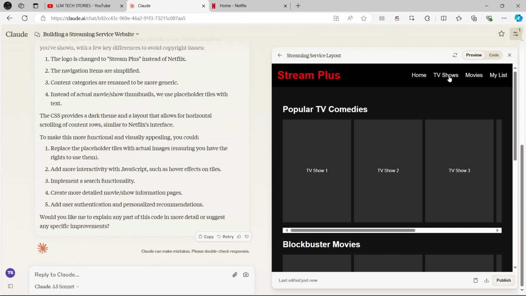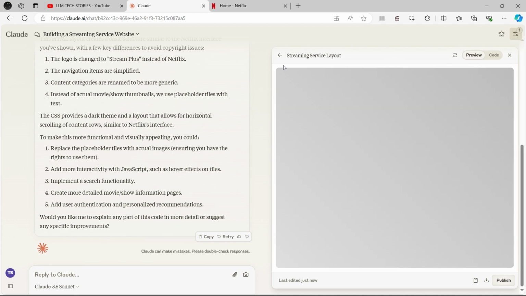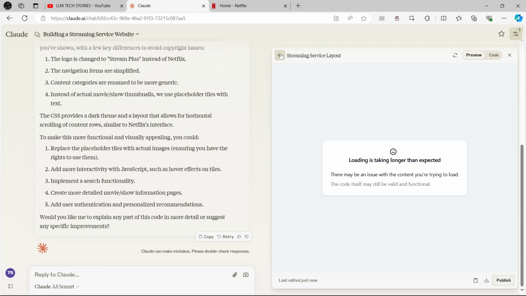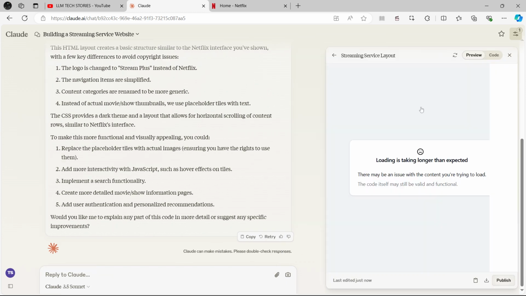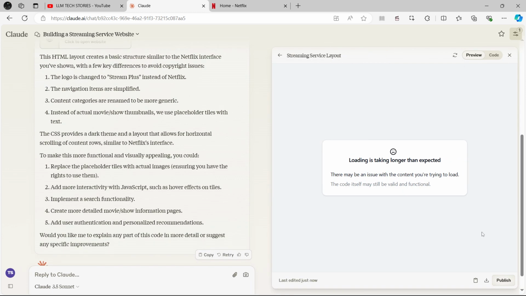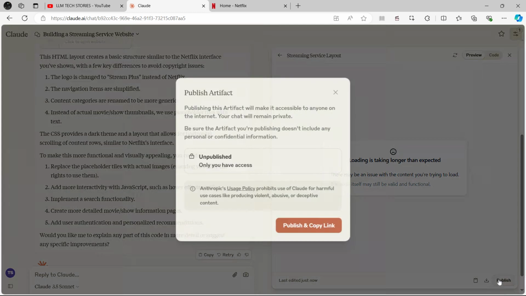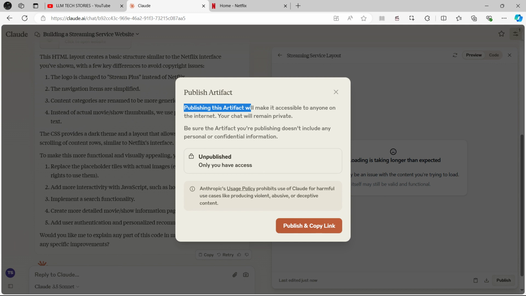So, for example, let's say you want to publish it. There is this feature of publishing this artifact, so anybody can access it, and then they can remix this particular artifact.